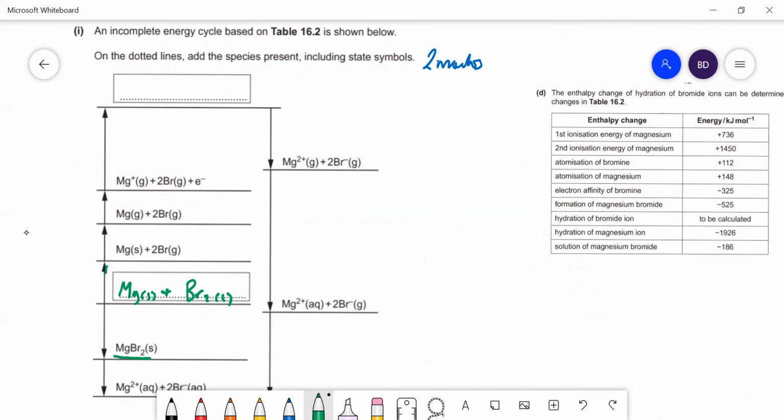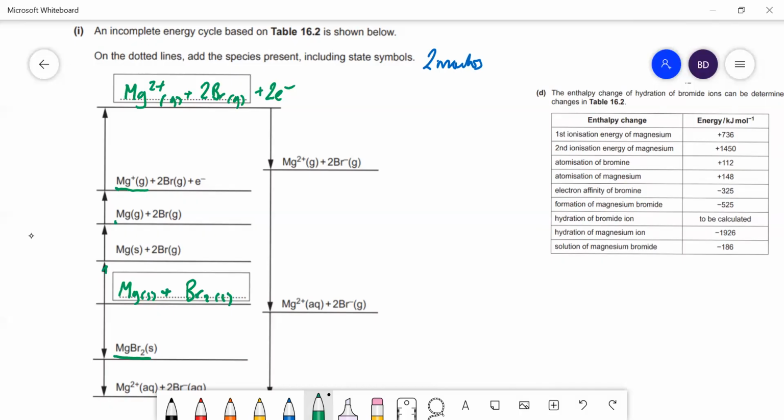And so what we do in that first step, we're atomizing the bromine, and we're atomizing the magnesium in that step. First ionization energy, the magnesium here. Magnesium forms a 2+ ion, so this other step, this must be the second ionization energy. So we're going to have Mg2+ gas plus 2Br gas. Sorry, 2Br, not Br minus yet, because we haven't stuck the electrons on them. Plus 2 electrons. Okay, and that's everything there.